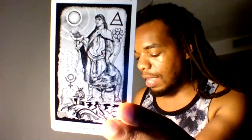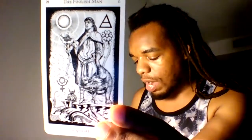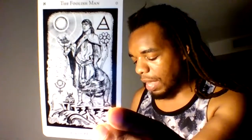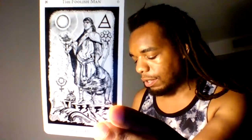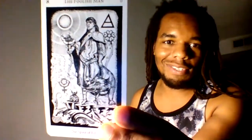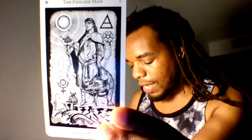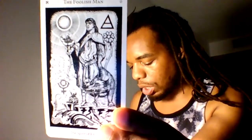The foolish man stands with his worldly belongings at the edge of a precipice, ignoring the lashing waves and the crocodile with open jaws. The foolish man holds in his right hand the rose of joy, signifying perfect innocence, and holds a fierce wolf in check by a leash. Behind him sprouts a flower of silence. The higher significance of this card suggests that the foolish man's perfect innocence is holding the wolf. Thus, the anger of worldly wisdom is held in check by innocence. Meaning: idea, thought, sensitivity, the flesh, eternal life, spirituality, initiative, folly, foolishness. Reversed: bad decision, indecision, apathy, hesitation.